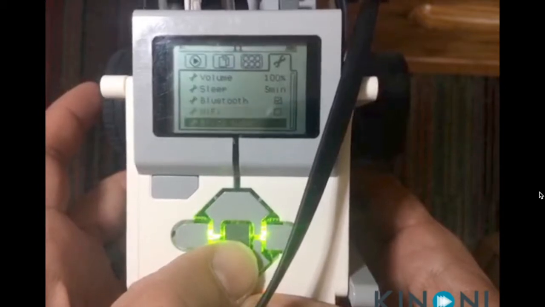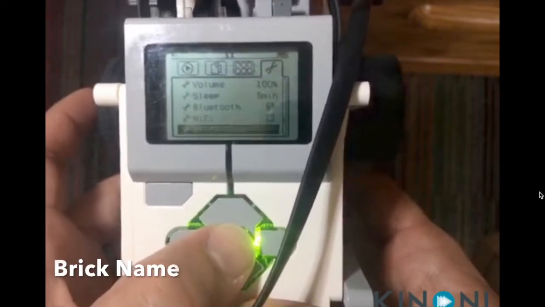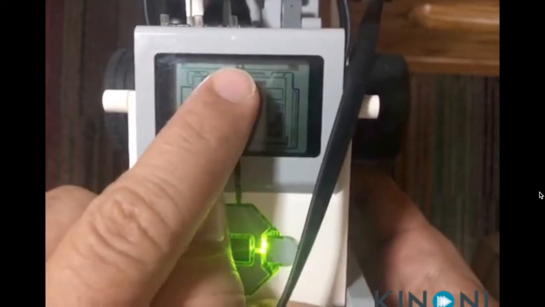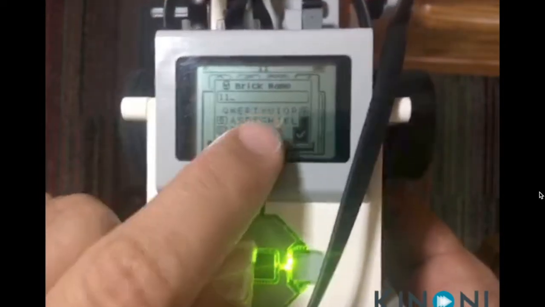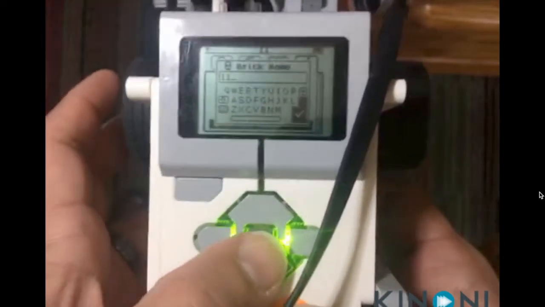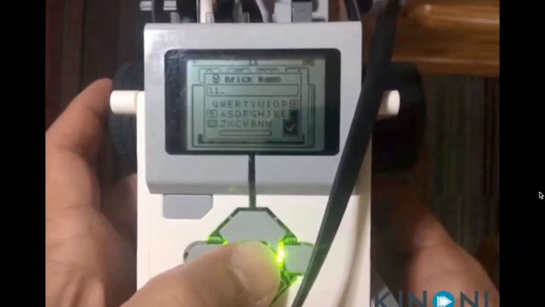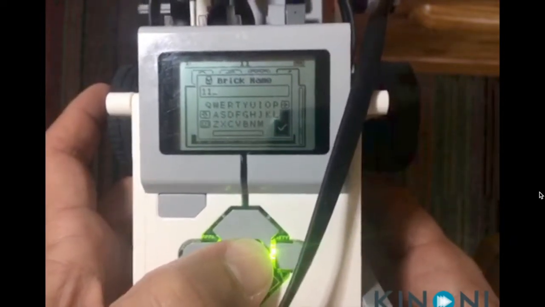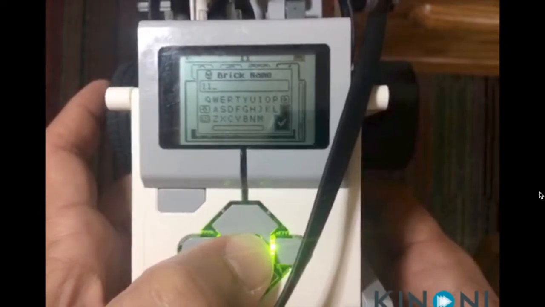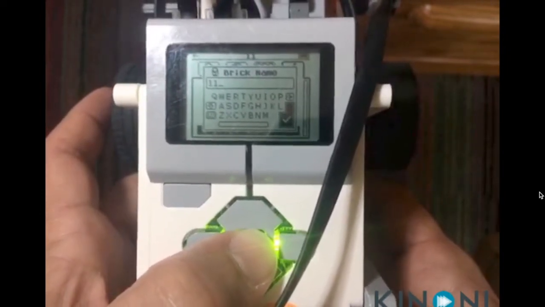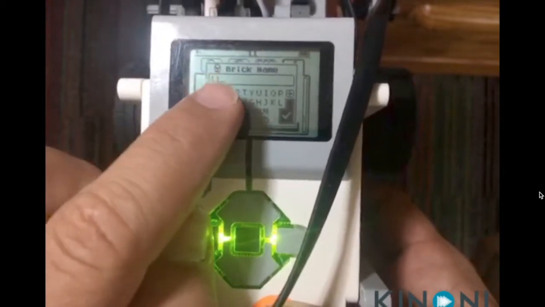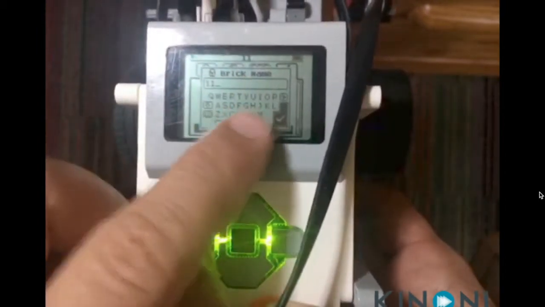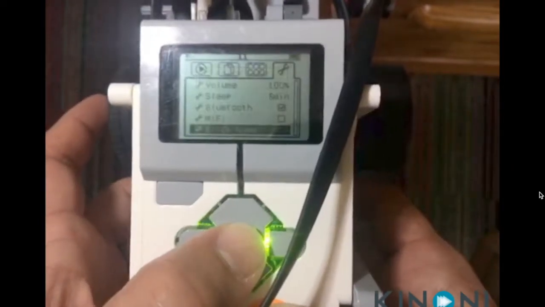Last thing there is your brick name. You can rename the brick. You see mine is called number 11, which corresponds with the number sticker I have right here. You can rename it with just a regular old keyboard. I can type it in, backspace, all those things. I don't want to change this one, but if you have a student that renamed it something you really don't care for, you can rename it here. You can also rename it in the app or the software program if you're connected to a device. That's probably a little bit easier than trying to use this keyboard, but if you're in a pinch, you can rename it there as well.